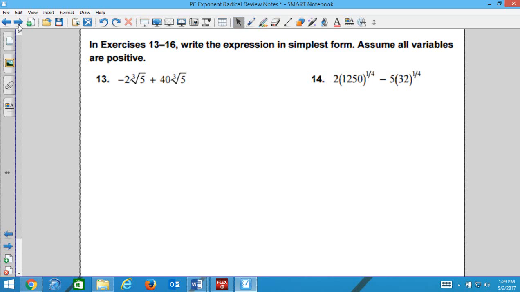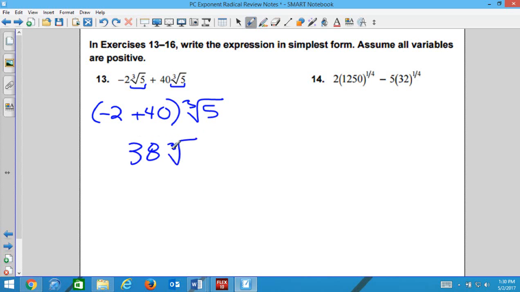Sorry about that. Okay, when we go to add things that have radicals, these are just like adding x's, where you can only add like x's that have the same exponent, the same variable. Here, we can only add when radicals have the exact same index number, that same root, and they have to have the exact same number underneath. So with this first one, we do have the same root, the same number underneath. So I can take -2 plus 40 of cube root of 5. I'm going to just add my coefficients. I'm going to get 38 cube root of 5.